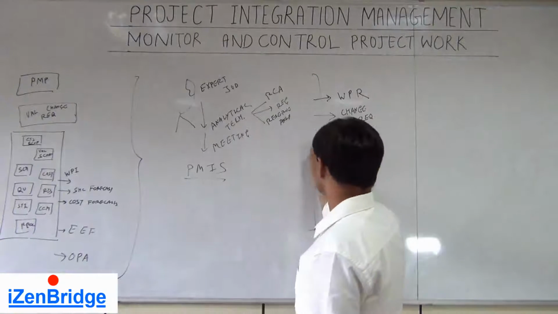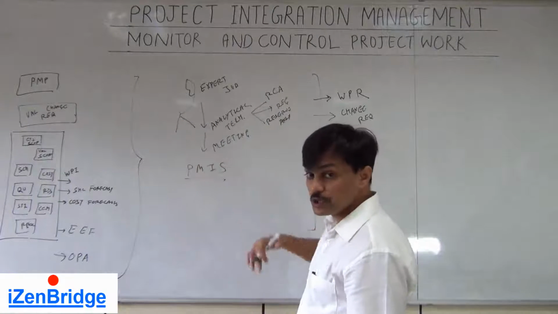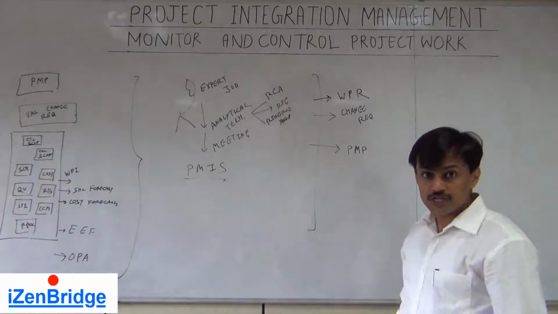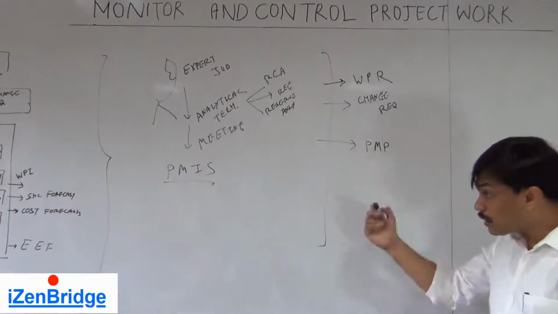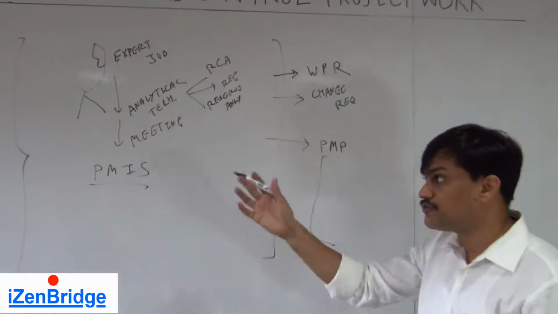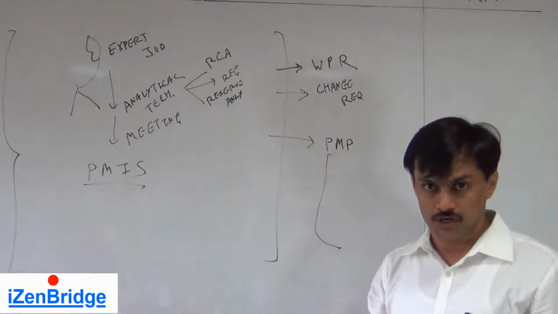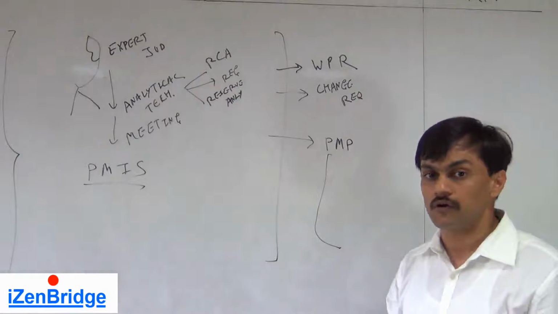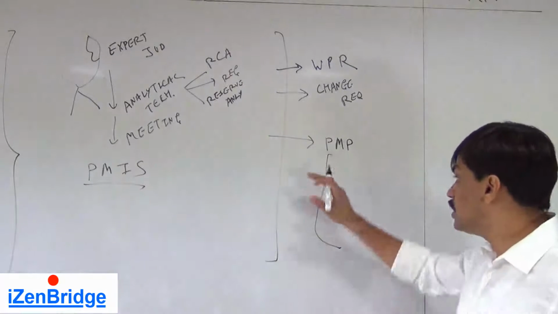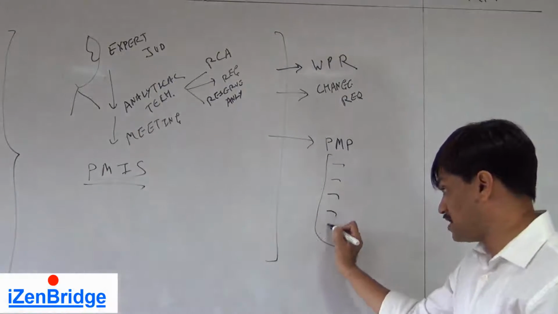Now, since we are analyzing the project management plan and taking controlling information, this process may result in a change of the PMP. A change of the PMP, not necessarily a subsidiary plan of the PMP. For example, while analyzing the consolidated information, we may find that something needs to be changed in the way we manage our schedules. For example, we want to manage it at a weekly level rather than at a monthly level, looking at the project status. This particular change is a change in the schedule management plan, so that becomes a change to the project management plan.